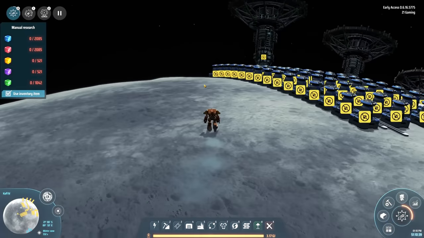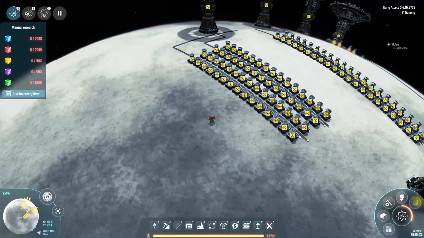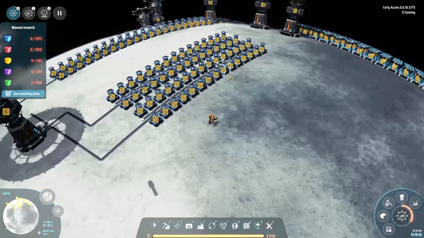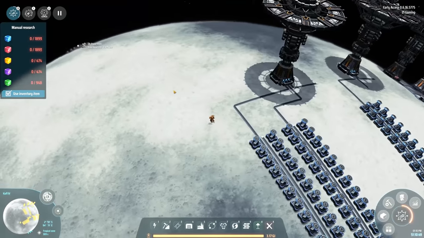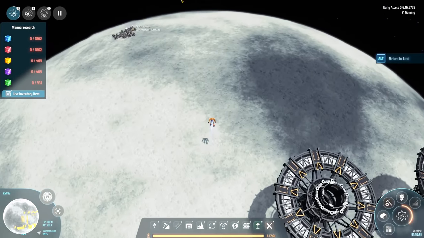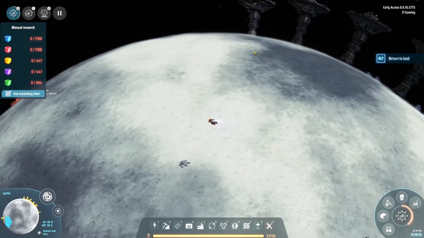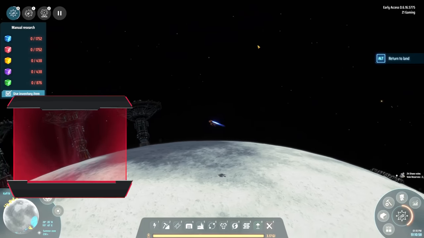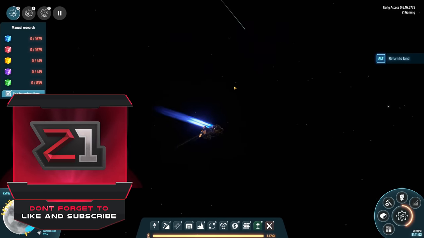Let's head back to our other planet. There's not a whole lot we can do right here, right now, because we've got to get power. That's one of the things I really want to get going here: I want to figure out our power situation, because we're going to be drawing a lot of power, and with our ray receivers not bringing in a whole lot of power, that's going to be an issue. But yeah, let's head back to our planet. Hopefully you guys enjoy. If you do, like, subscribe, all the fun things, and let's go.